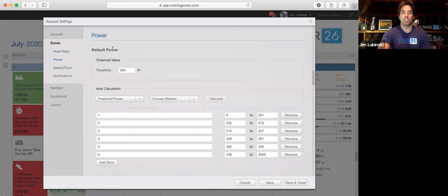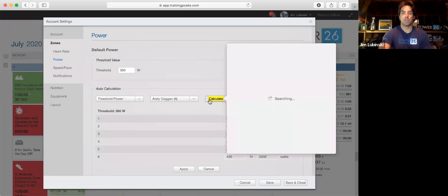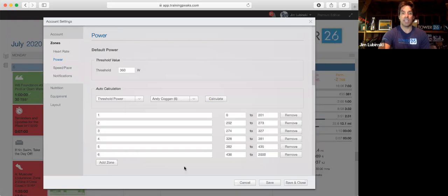Next, if you have your power measurement, you want to click on power. You're going to go to the default power. If you know your threshold power, you're going to enter it here in this area. So you'll hit 360, threshold power for myself. Threshold power is going to be your selection. Then you go to Andy Coggan, calculate, apply, and your power is set.